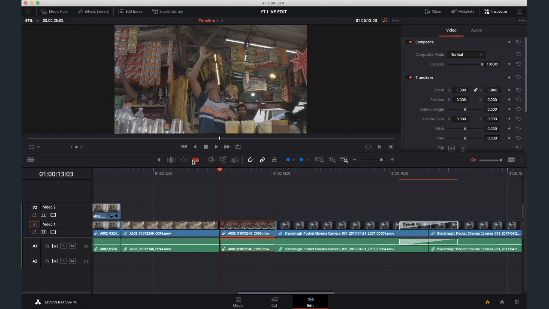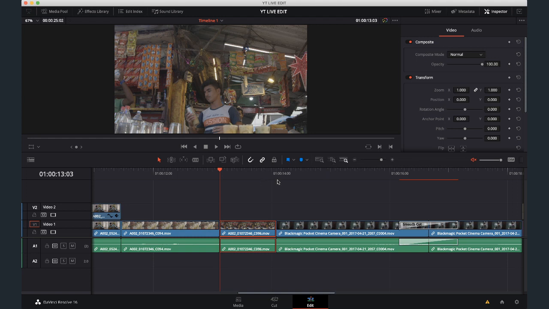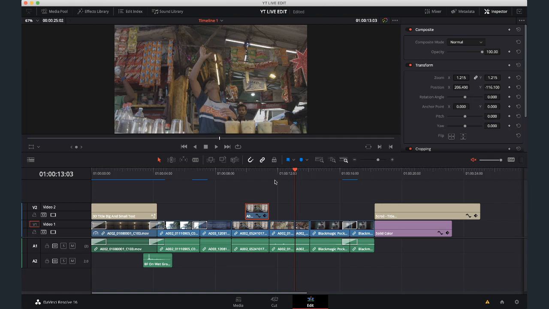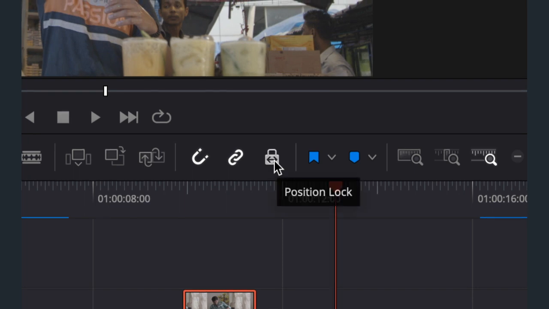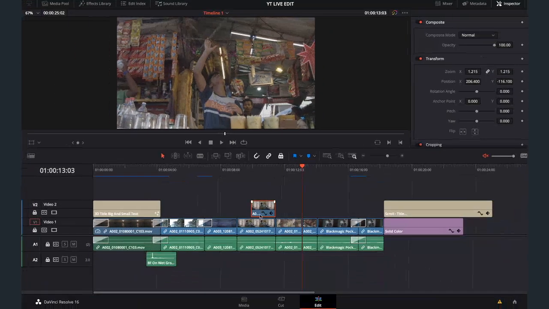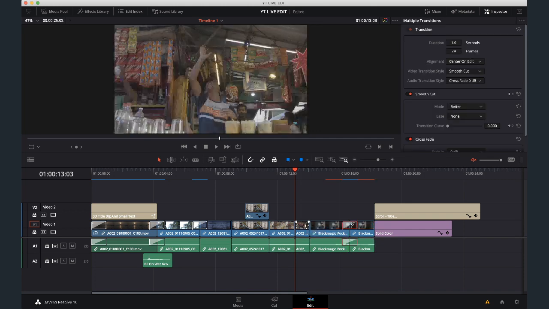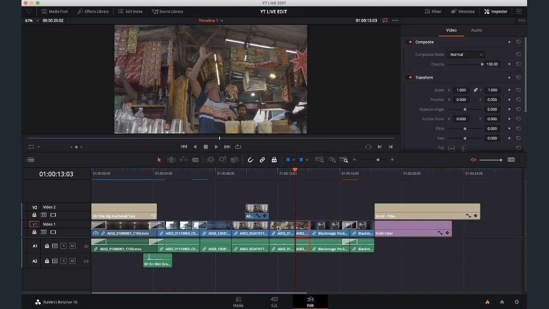This is a normal cut tool, where you will be cutting, and you can also use Command B. And another important feature is, if your editing is finished and you are going to show it to your director or someone like that, and you don't want them to change the clips, because now anybody can come and change the clips. So you can lock this timeline here. This is lock timeline, position lock, so it will lock everything in the timeline. Even if you try to move something, it is not going to work. Your clips cannot be moved anywhere, so it will be completely locked, and your edits will be safe. That is a good feature.